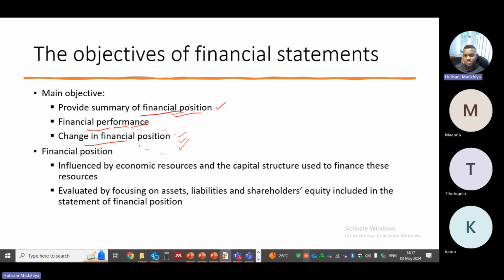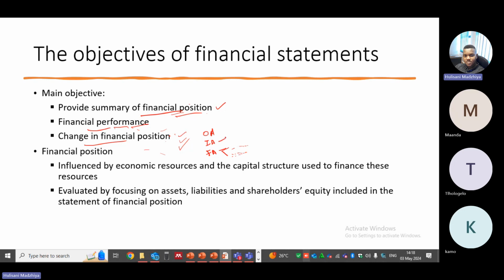So here on the changes in financial position, we will have three items. We're going to have operating activities. After operating, we're going to have investment activities. We're going to have financing activities. So with financing, we'll talk about whether the company is still paying, how much it is paying as a return to the investors, and how much it raised back: did it buy back the shares, or did it sell or go and borrow more money?